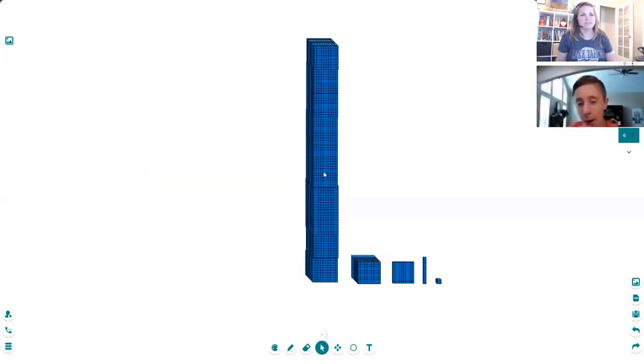This is the tens place. This is the ten thousands place. So then what would happen if I make the hundred thousands place? What would that look like? Right? If it's following the same pattern, I could just take this tower.